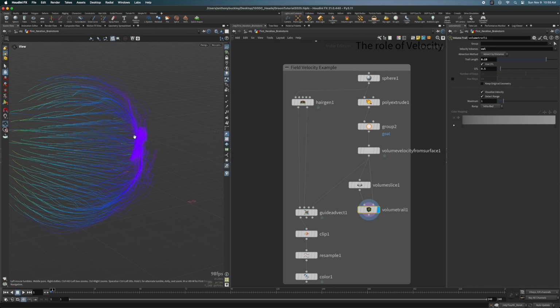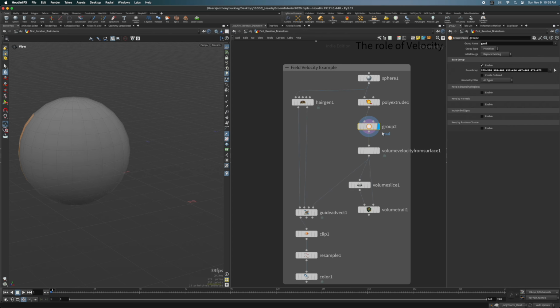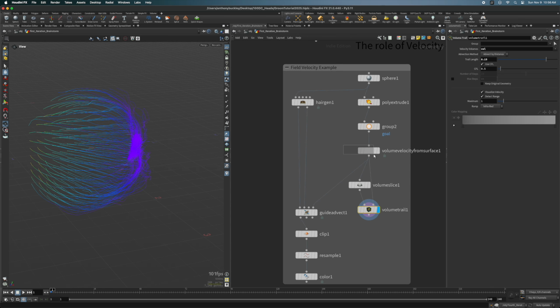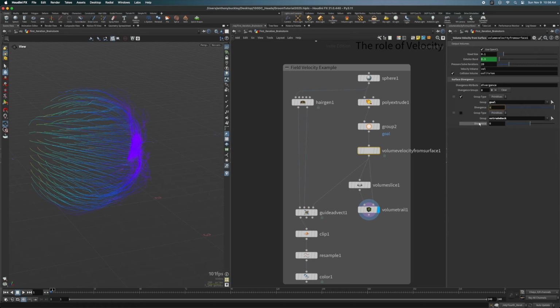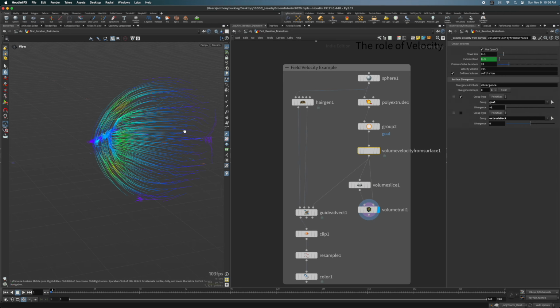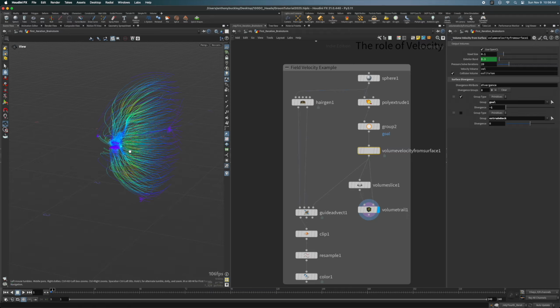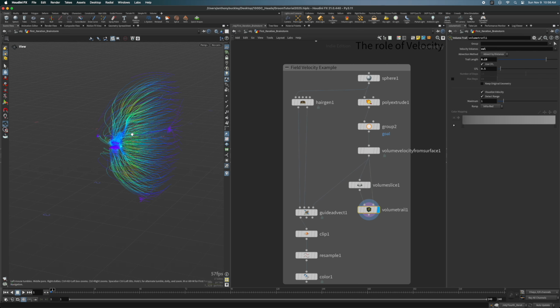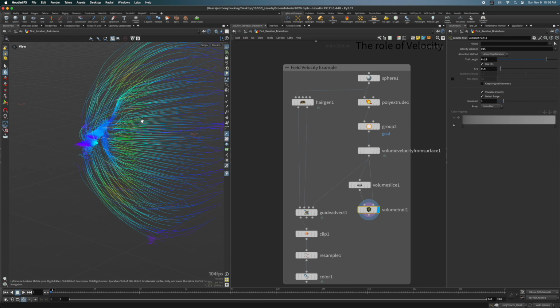Well, where was that goal? Let's take a quick look again. The goal was on the opposite side. So we have, in the examples of these trails, all the velocity flowing out and to the opposite side. If I was to change the divergence to a -1, imagine this like a pit, things drop into it. Now all of these same trails are flowing from here through this volume slice demonstration and now to this side. Once again, looking at where that goal is, there it is. So that is what the volume trails look like with a 3D velocity.